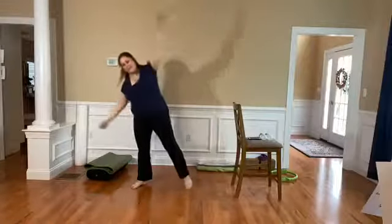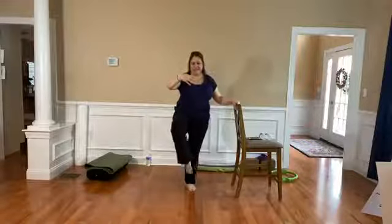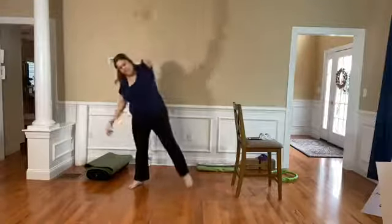And again, front, side, back, side, up, out, in, down, releve, step out. 3, 2, 1, and reach. And three more. Up, out, in, down, lift, drop. 3, 2, 1. 3, 2, step in, again, front, side, back, side, up, out, in, down, lift up, drop down.